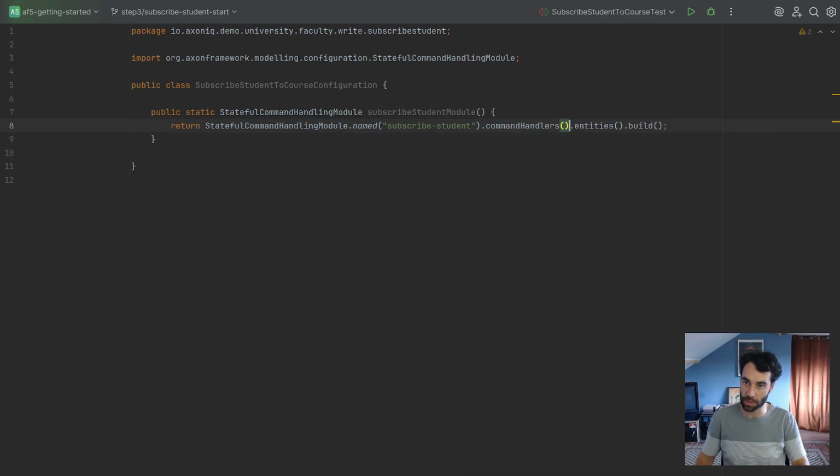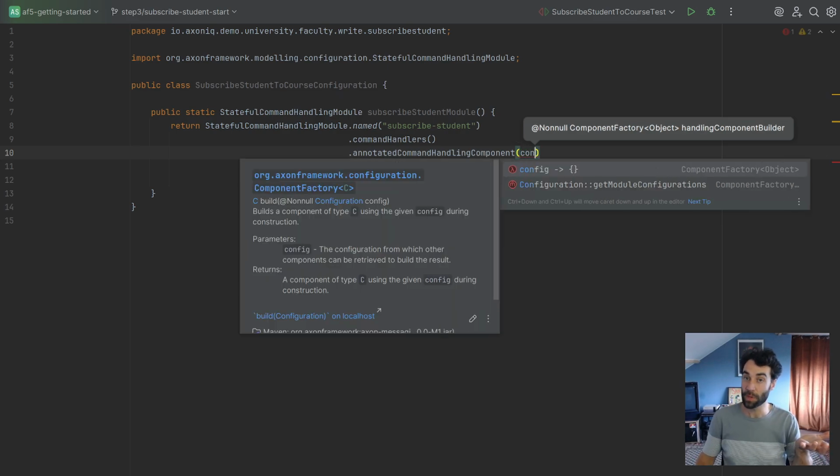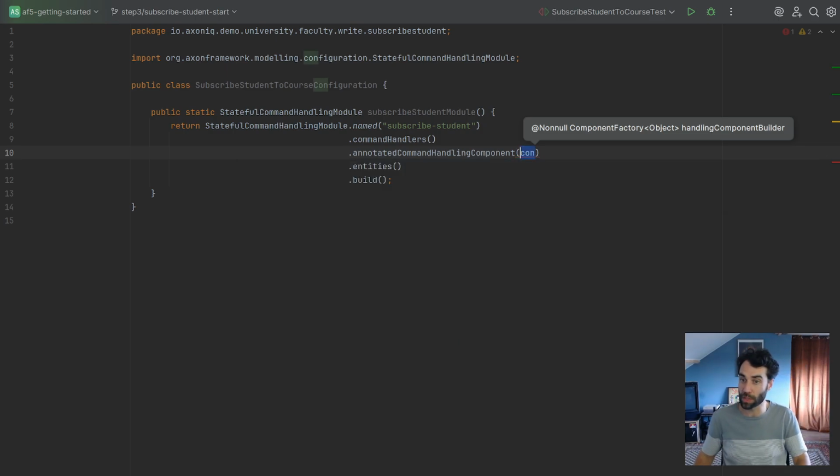Alright, but we also need command handlers, obviously. So here we have the basics that we've also already seen before. This time I'm taking an annotation based approach. Here we again expect a component factory. This is essentially a lambda that gives you Axon's configuration, so all the steps you've done before. So if you would require something from the config, you can get it.